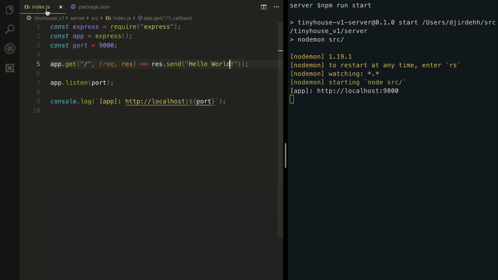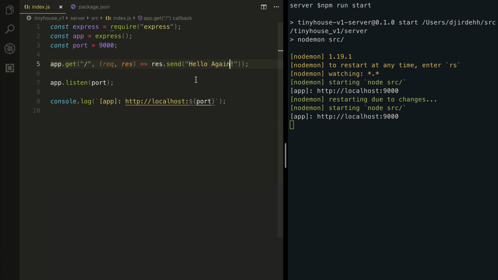Now, if we head back to the index.js file and attempt to change anything in this file, such as, let's assume I want to change this hello world message to another string like hello again. By just saving this file, we can see that Nodemon detects this change and tells us that it's restarting due to changes and starting the same folder we specified before, the source folder. And then we can see the console log message be specified once again.